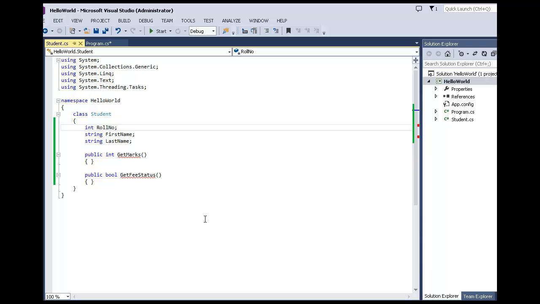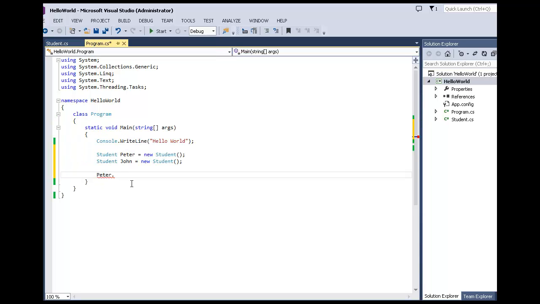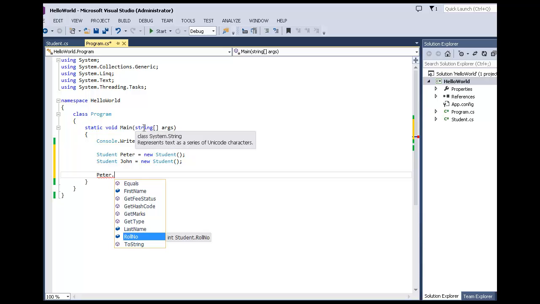Just for now, I'll tell that we will put the public access specifier here, which will make it accessible across other classes also. Now here you can see we have first name, last name, roll number. Now both the variables and methods are accessible from the program class.